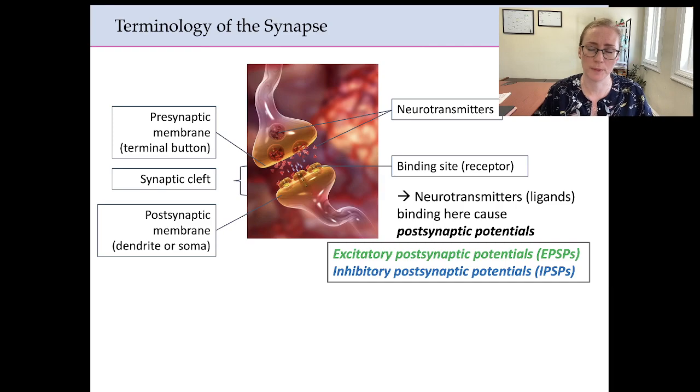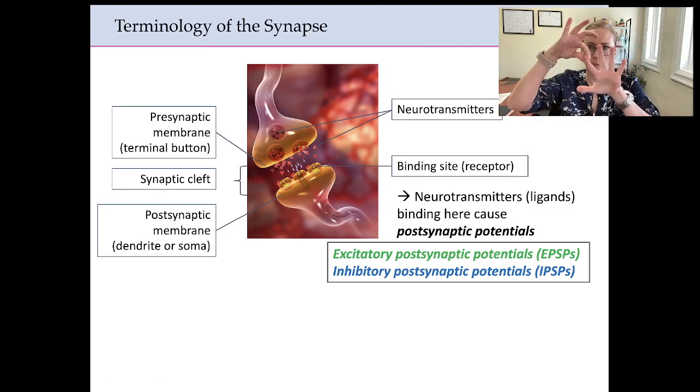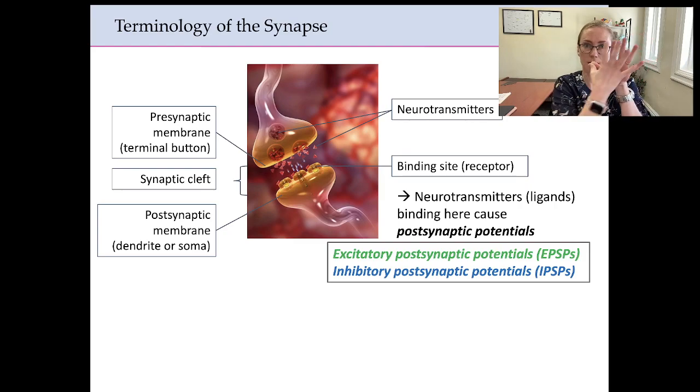When we talked about the action potential, and I'll repeat it again, when we get closer to the action potential, we first need to get to the threshold. Once we reach threshold, that whole cascade of events occurs. But we didn't talk about what leads to you getting closer to that threshold. This is what leads you to get closer to that threshold, EPSPs. Dendrites, EPSP here, EPSP here, EPSP here, right? You might have 5 EPSPs. All of a sudden, the soma receives all of those excitatory potentials and it hits negative 55, so it fires an action potential. So again, EPSPs get you closer to the threshold of excitation.